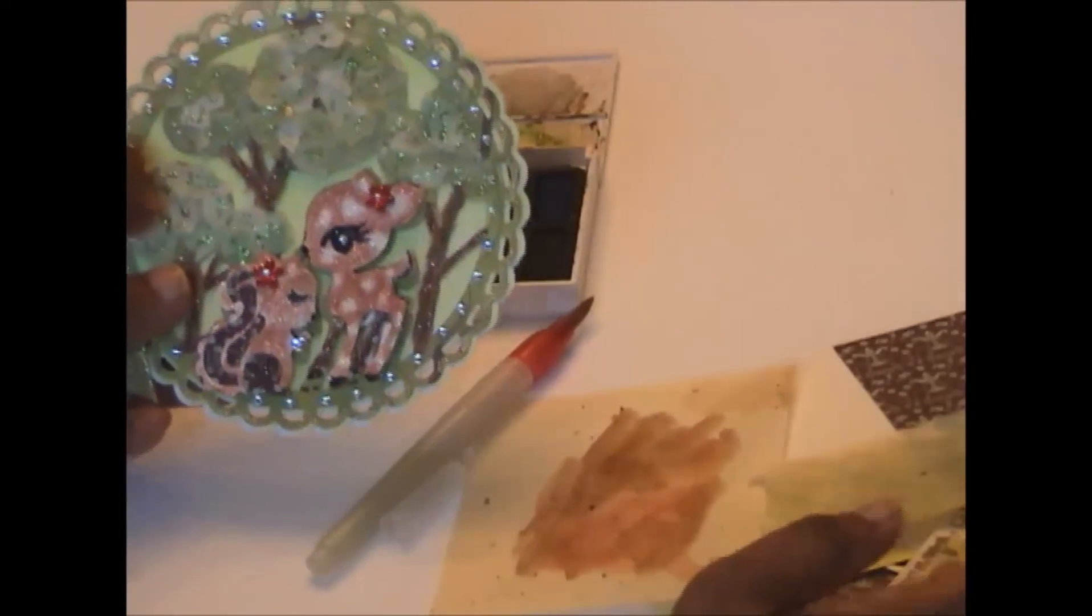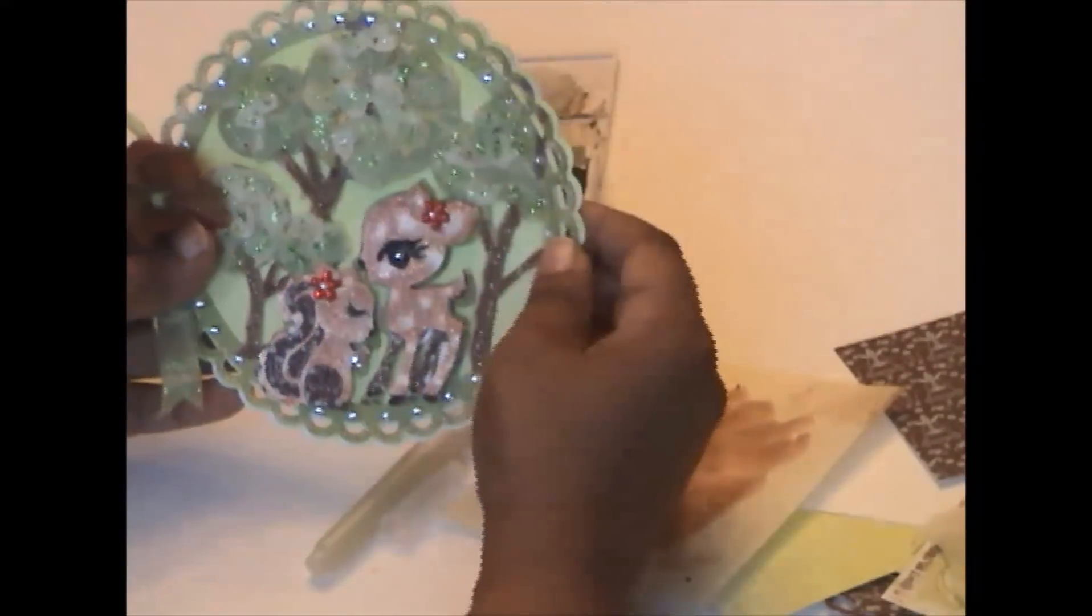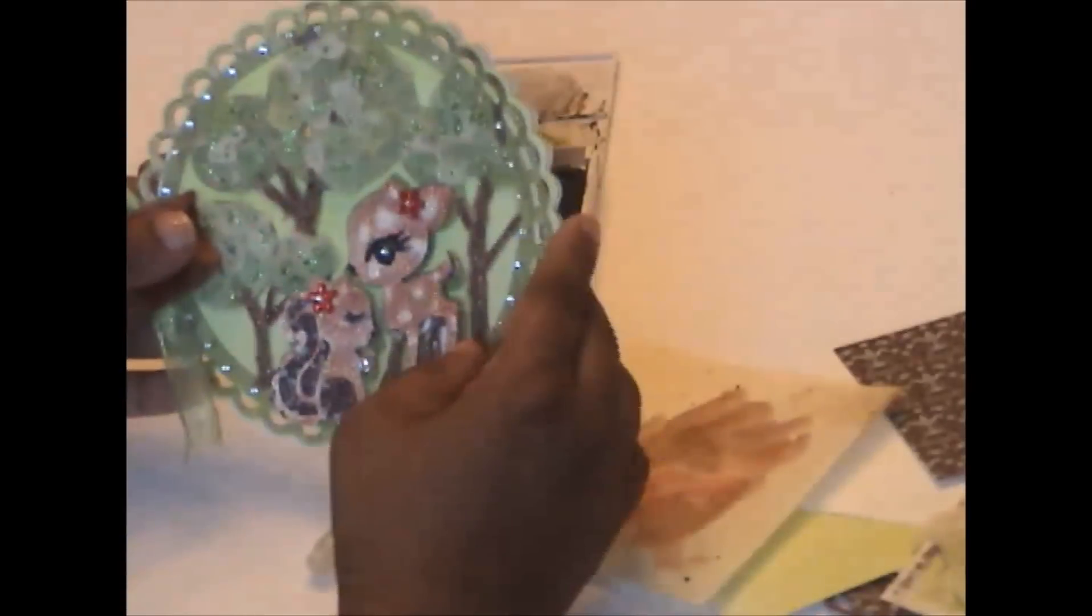You can use a Sharpie, Copic or whatever color pen you have. And then tear this paper a little bit thin and use your glue and stick that. So that will give you a little bit texture.